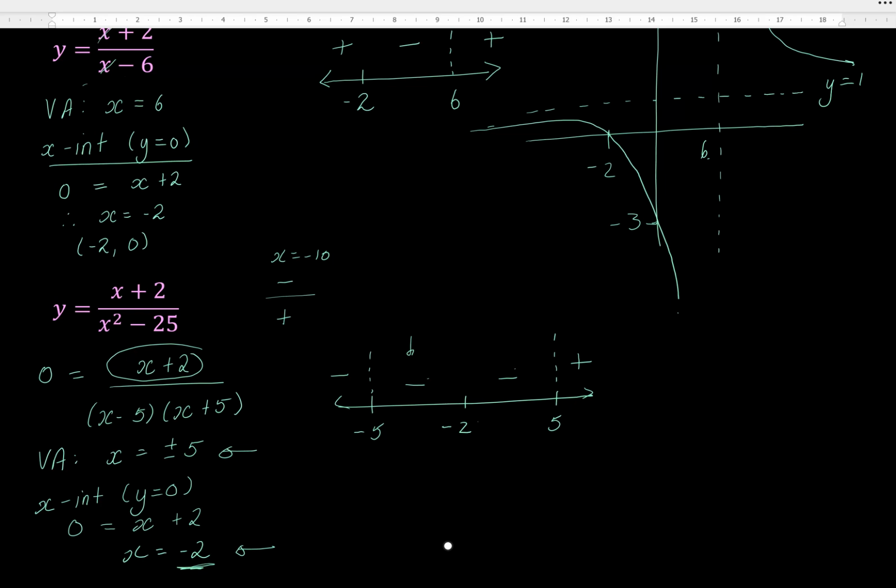So now we go back and we go, what's a number between minus 2 and minus 5? So this would now be minus 3. So let's check that. Okay, minus 3 plus 2. Sorry, I'll pop that here, so you can see. Minus 3 plus 2 is minus 1. Minus 3 squared is 9. Take 25 is a negative, so negative divided by negative is a positive, and that makes more sense, okay? So make sure that you understand what it is that you're doing here, and is your answer reasonable? If it's not, double check, right?